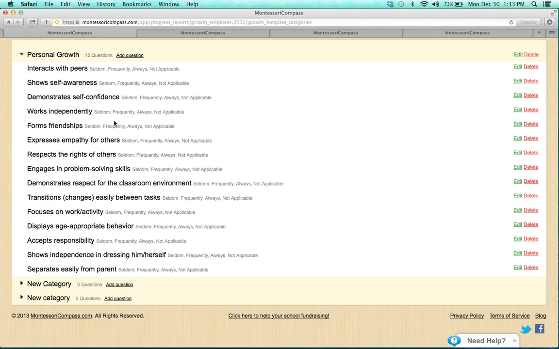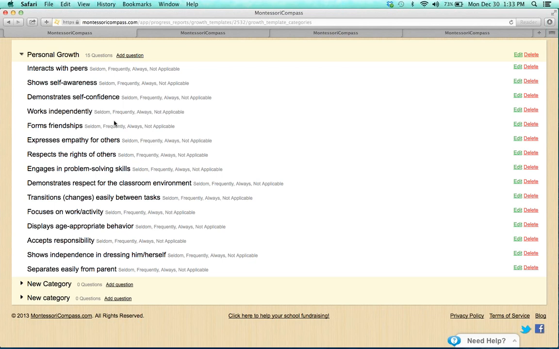You can also resequence these however you would like. If you want the "interacting with other children in the classroom" item at the bottom, you can do that. If you wish to add questions here, you click add. Again, you just give it a name, choose your assessment terminology, insert it wherever you want in the sequence, and then click create, and then that will become available. You can, of course, delete as well.